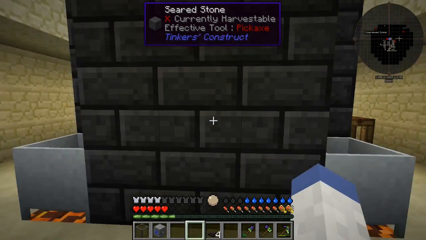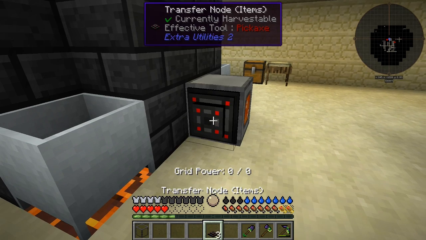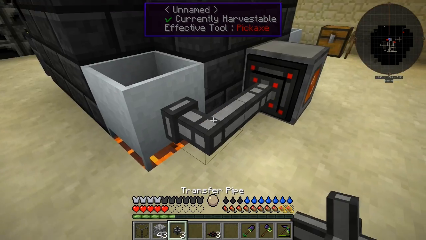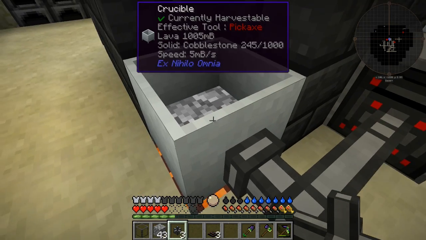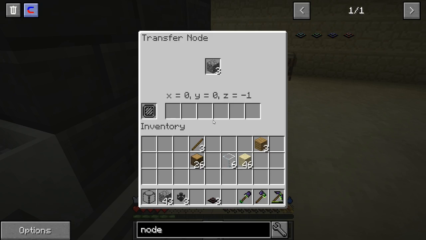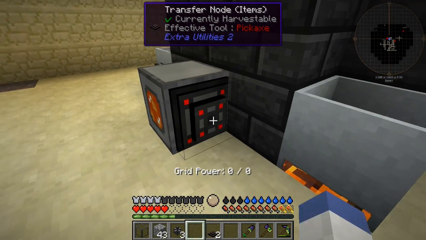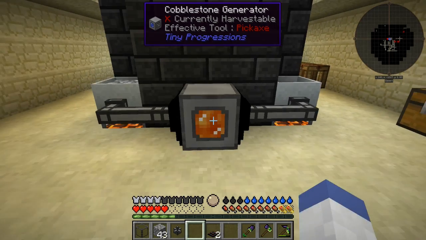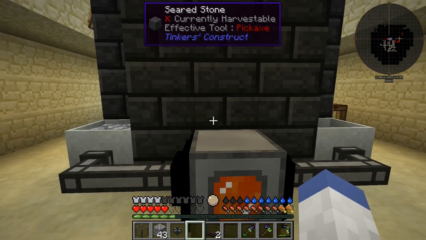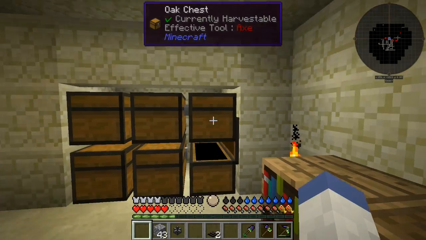Put that back up there. Put that right there. And does it need to go into the top of it? No. Fantastic. Yo, there we go. So it's nice and full. The same on that side. So now we have automatic lava gen, which is just great. That's going to make a lot of lava for us. Put that there. Lava is good.